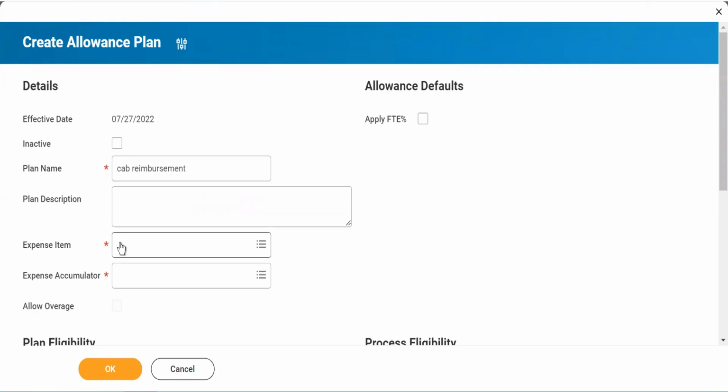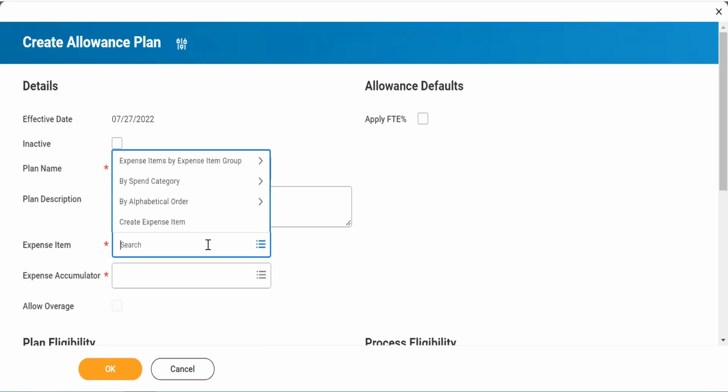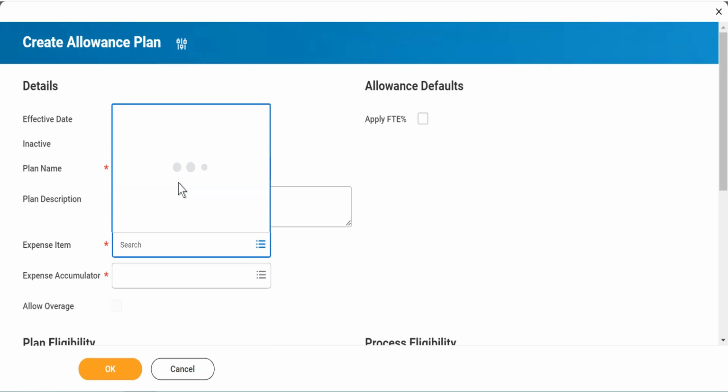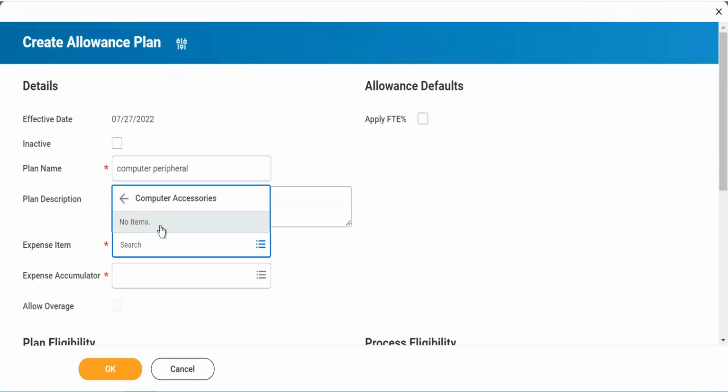That I spent my money to get this for the company. I spent the money to come to office. That's the reason I need a reimbursement. If some company gives that, they will give it to you. Let's say I need some computer peripheral, like my mouse that was not working and I bought it by myself and you have to reimburse. So again, you have to go into this section, see if that is available. See computer accessories, right? There is no item in that because it has not been configured, but in real time, you will see that value coming up here.